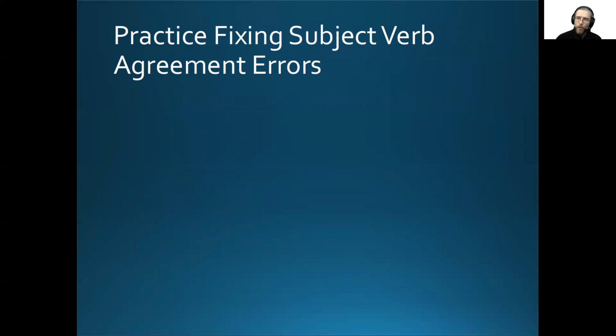I have here for you a slide in which I'm going to ask you to correct some examples of subject-verb agreement errors. What I'd like you to do is, when I pull up the example, pause the video for a moment, try to fix this error by rewriting the sentence, and then after just a couple seconds, I will move on to the next example. So, the animals in my house practices kung fu for hours. Pause the video and correct the sentence.